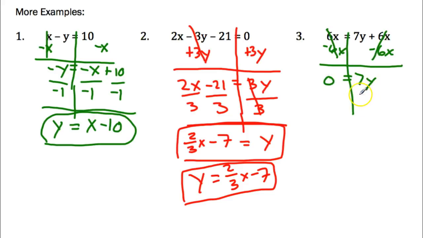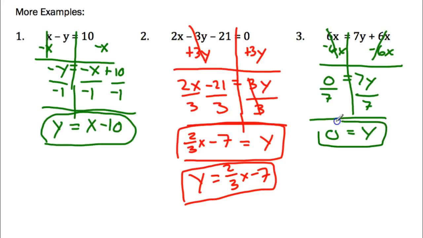Then to get y by itself, I need to divide by 7. 0 divided by 7, and I'm left with y equals 0. So I isolated y, I solved for y. You might be thinking, well, where's the x? Where's the other number? That's crazy. You could also write this, y equals 0x plus 0. This is the same thing as this, just this is simplified. So if you cancel out the x's, that's perfectly fine, as long as you have a 0 over here.